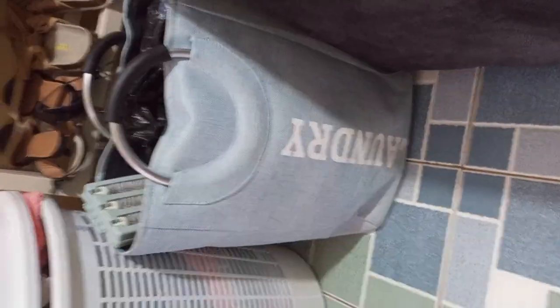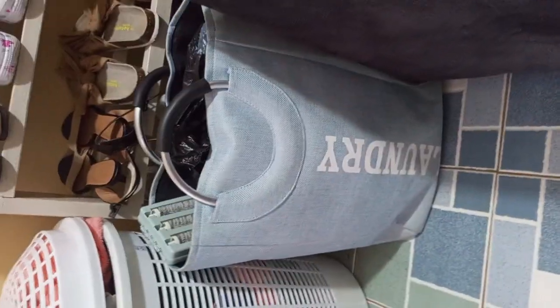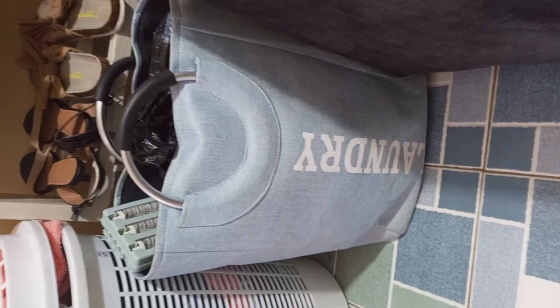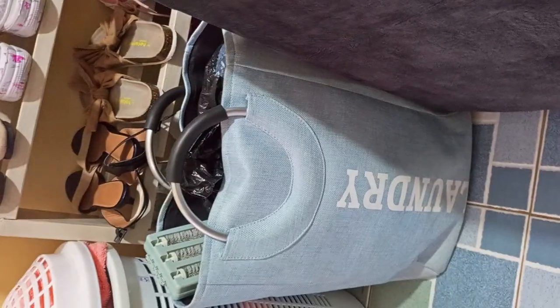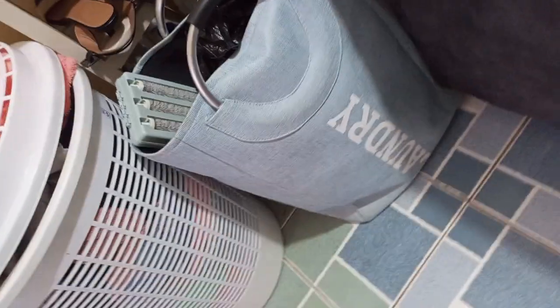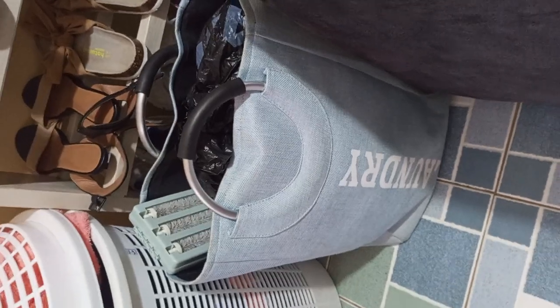And I also got this laundry basket. It's so nice. I really loved pink, but they didn't have pink. But I think I'm still going to buy a pink one. I don't love blue, but I might use it when I have a blue theme, or when I have a bigger space where I can blend blue. So I got this one instead. This is where I put my dirty shoes. Instead of them piling on the door, this is what I use as storage for the dirty shoes.